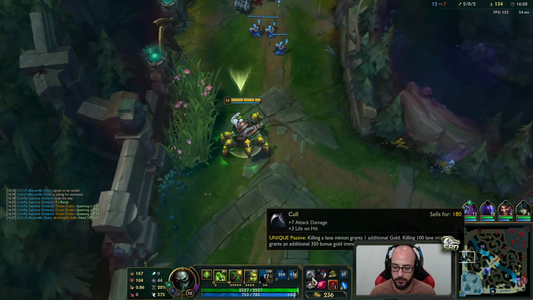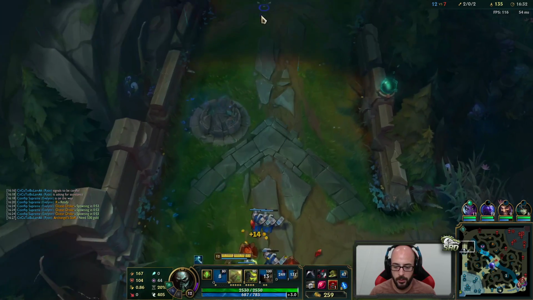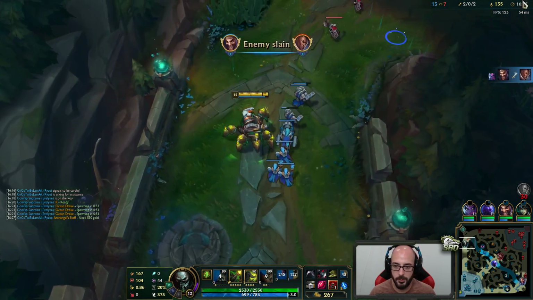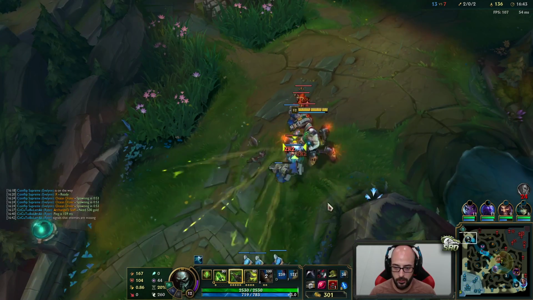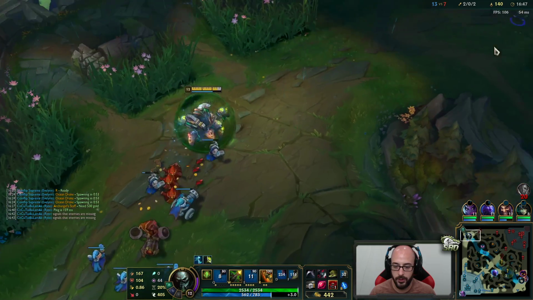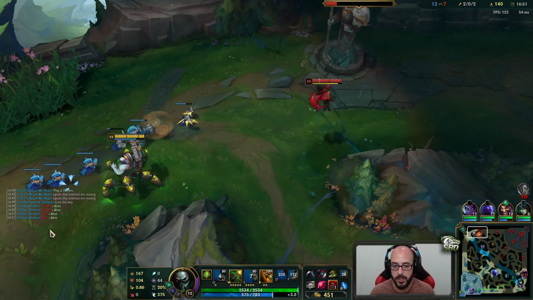We could have sold this actually and bought something else. No, we couldn't have. Only could have bought a longsword. Not worth it. You don't understand what this does: you get 1 gold for every minion that you kill, up to 100, and then at 100, you get 350 extra gold. So you get 100 extra gold as you go, and then you get 350 at the end. So it's 450 gold, the thing costs 450, and then you can sell it later for 180. So you get all the stat value, and then you come out positive 180 gold.